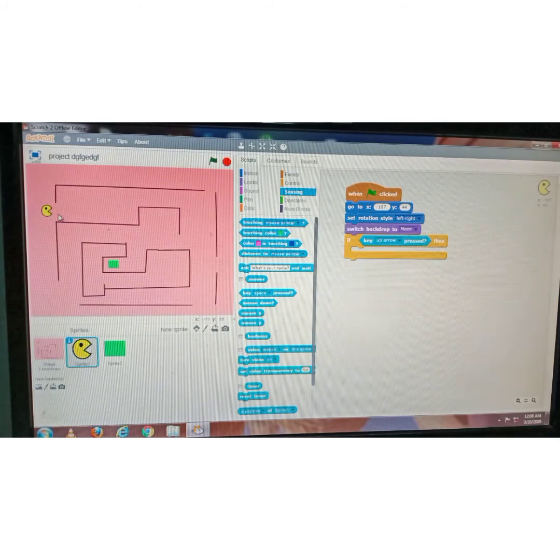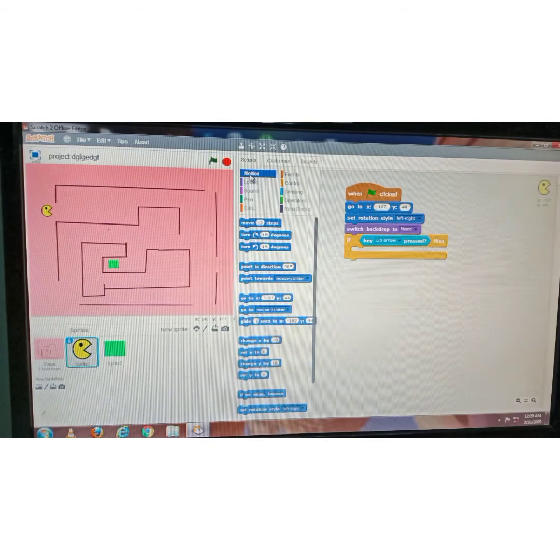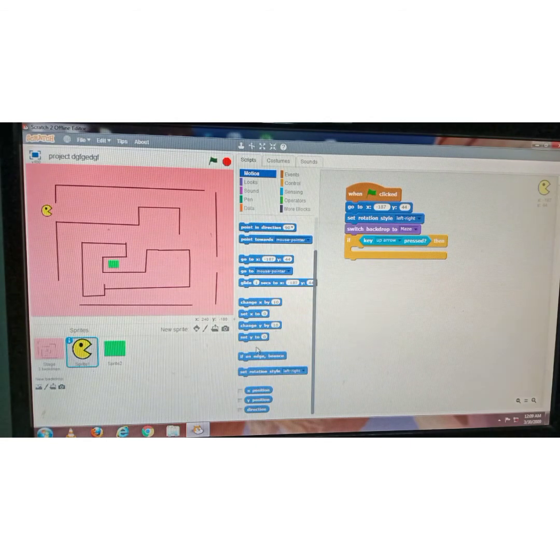by 5. So go to the motion block and use the instruction change y by, yes, this one, and place it below this. So change y by 5.